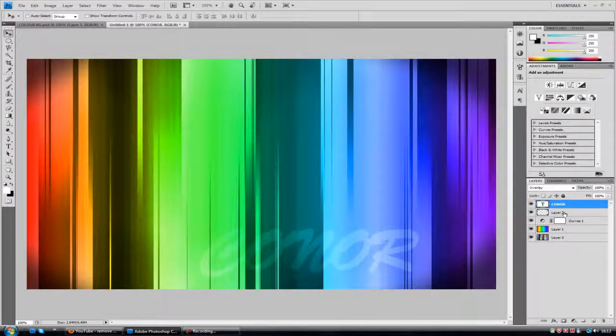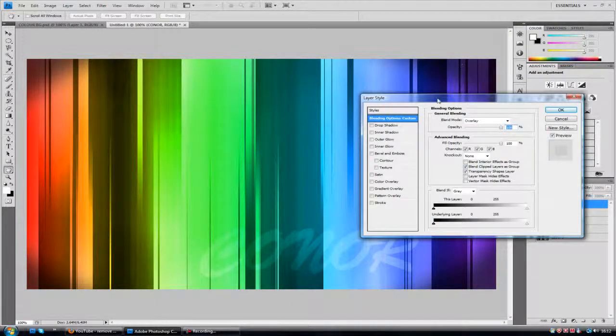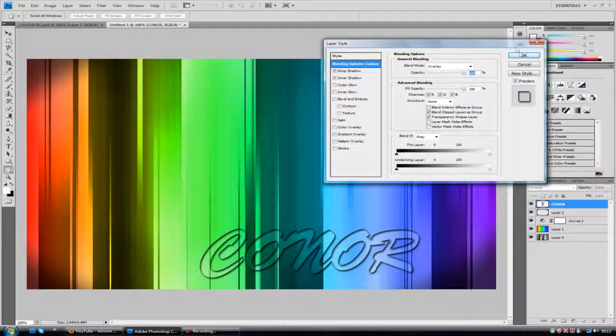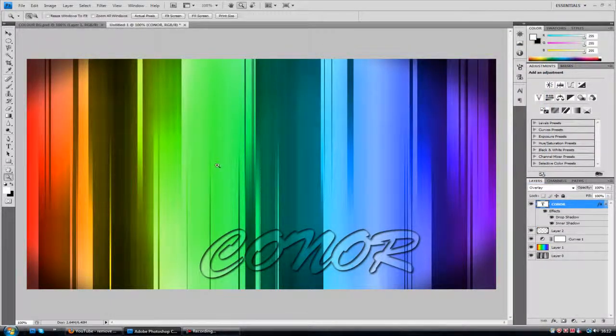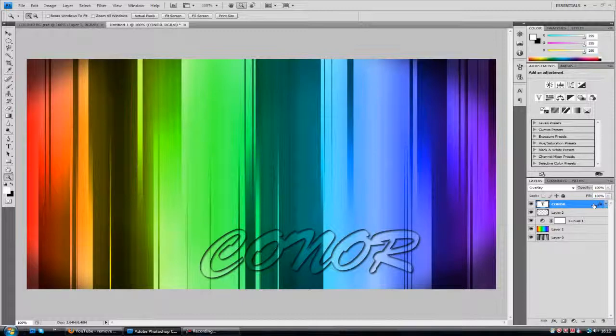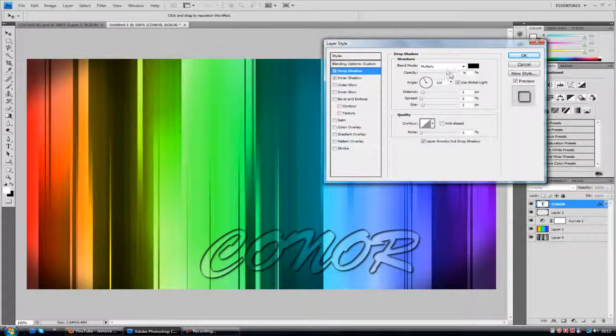So now this is where the only layer style comes in. Right click, go to Blending Options, and all you want to do is add a drop shadow. Now that's kind of looking like it's beveled, and I also like to add an inner shadow, and that gives it more of a 3D look, like it's made out of water, like condensation or whatever, if you get what I mean. Maybe if you make some bubbles around it, that could look quite nice. And if that's a bit too harsh, just drag down the opacity a bit. Again, whatever floats your boat.